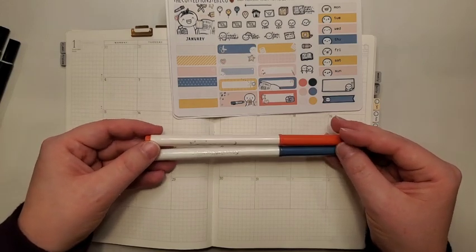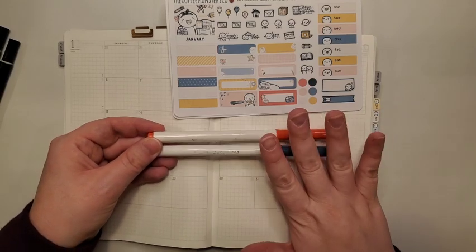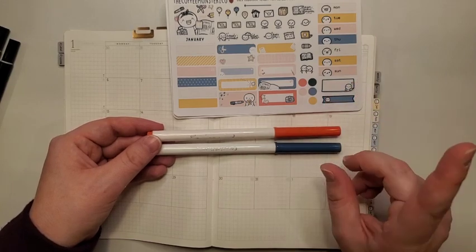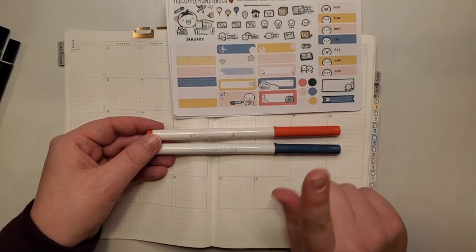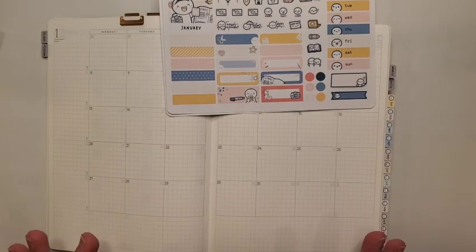One day I hope to actually get a brand new set, because some of them are running out, and then what I would like to do is number them and swatch them. So if you're interested in that, please let me know in the comments below, and maybe I can do that video for you guys. All right, now I think it's time to get brave.